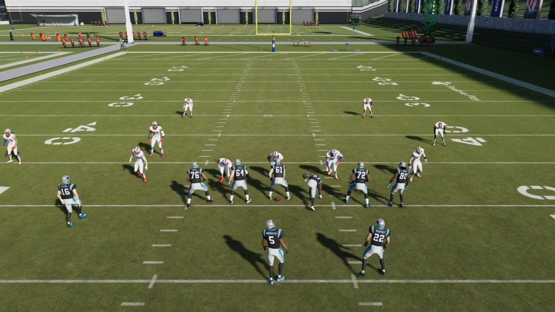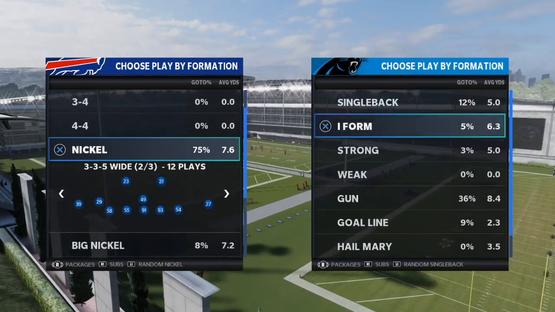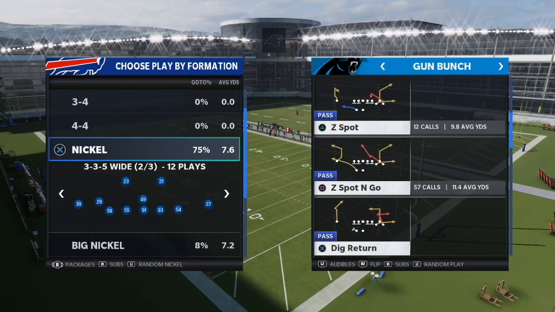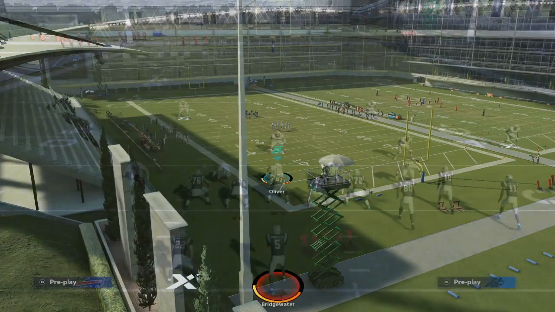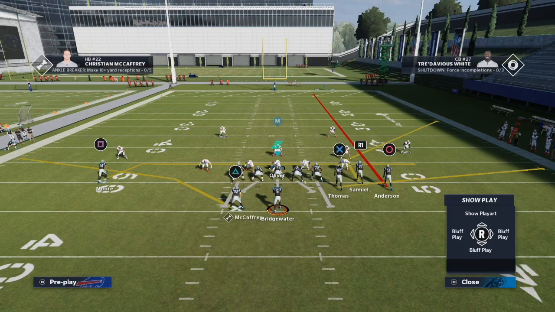Let's go ahead now and look at gun bunch. Because, of course, gun bunch, you know, one of the best formations in the game as well. Very popular. This match defense, again, is a good defense for it. Z-spot and go. Very popular here. We'll go ahead and run it. So the usual setup for Z-spot and go is, you know, streak, circle, smart route, the corner route, backside drag. Something like this is what we usually see when guys are running Z-spot and go. Very popular in the game.